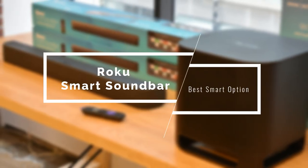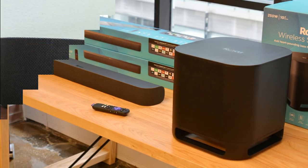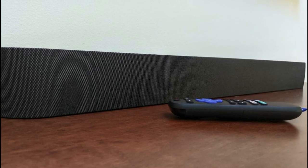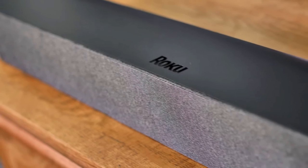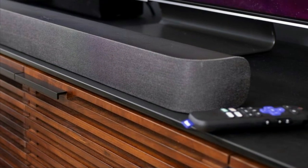Moving up, we have the most versatile model: the Roku Smart Soundbar. If you want a soundbar that has good sound quality and tons of apps, the Roku Smart Soundbar is the perfect option. The Roku Smart Platform is becoming more popular than ever, as it's extremely easy to use and delivers a very intuitive experience. The soundbar has an oblong shape and is gray overall, with dimensions of 32.2 by 3.9 by 2.8 inches, making it a great option for most TVs out there regardless of size.